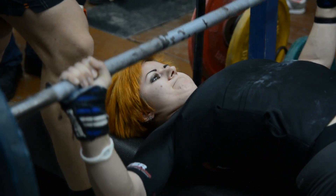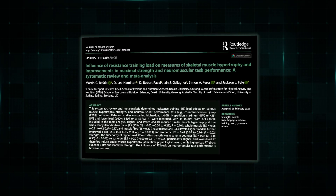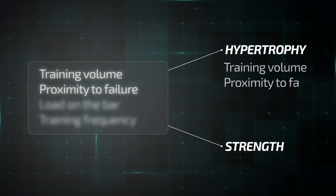On the other hand, for hypertrophy, a 2021 analysis of 20 studies by Raffalo and colleagues found that lower loads — defined as less than 60% of your one rep max — compared to higher loads of more than 60% resulted in similar hypertrophy outcomes. Combining this with other research in the area, it seems that as long as you're lifting anywhere in the range of 30% to 85% of your one rep max, the load doesn't really matter for hypertrophy. So our primary variables for hypertrophy seem to be volume and proximity to failure.